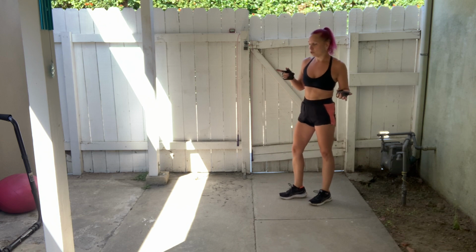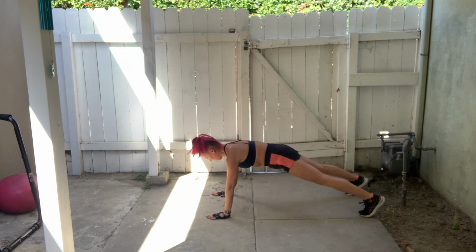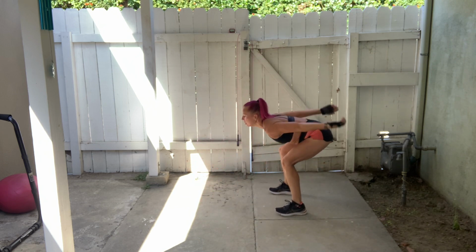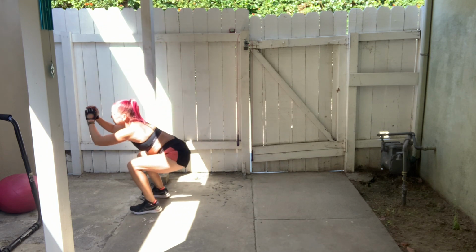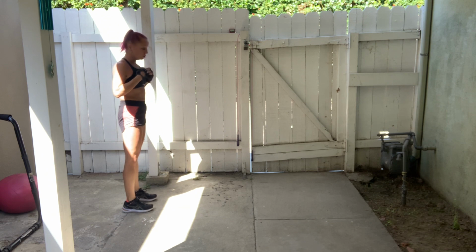Probably even better would be to do a broad jump, like broad jump burpees. So come down, do your push-up, jump the feet in, and then from here, do a broad jump, jump up, and then you can twist around or just do a twist jump, right?